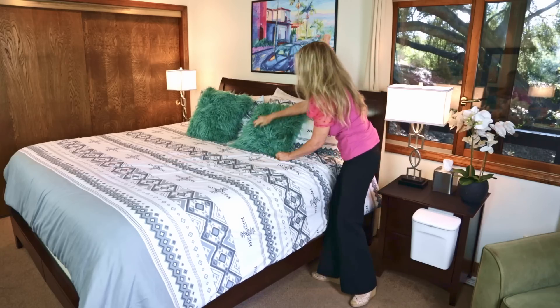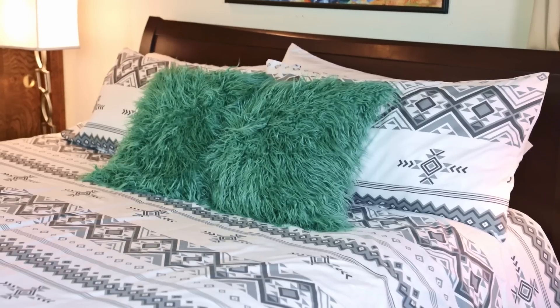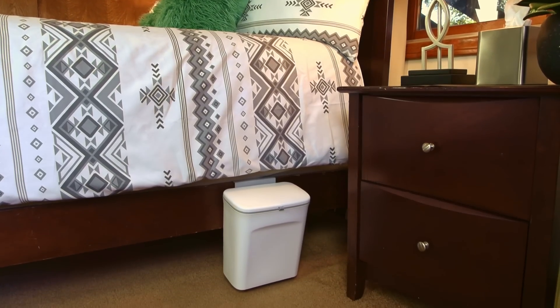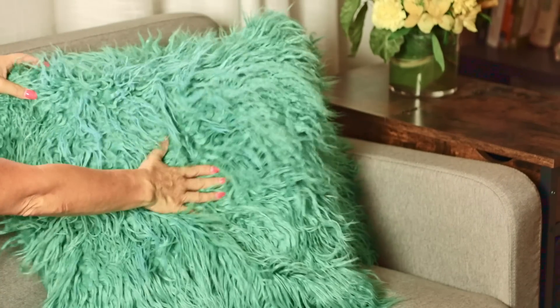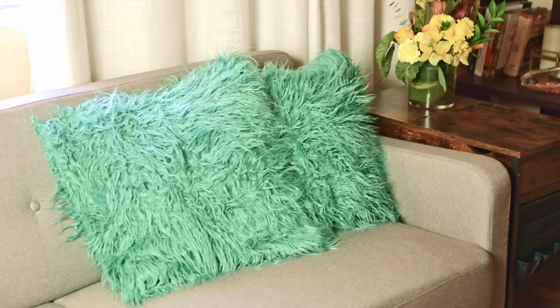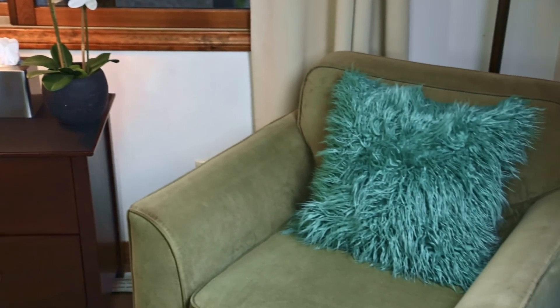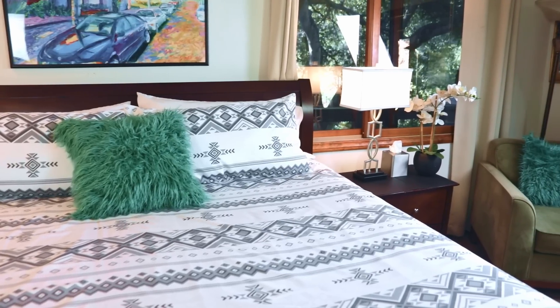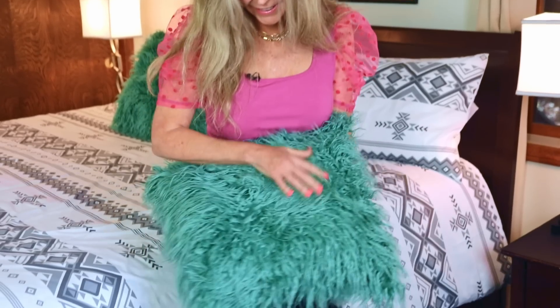Look at my bedroom — everything here all together was under $80. I have a new look and a practical wastebasket, and I love that I could freshen up my room and redecorate it for a price that low. It's amazing how far a little color can go in your home decor. I like the look of these shag pillows on my living room couch as well, and in my bedroom it really jazzes up my sitting chair. Pillows are such an accessory for any room — they really add color, and with the feel of that soft merino-like wool it's so luxurious for such a good price.